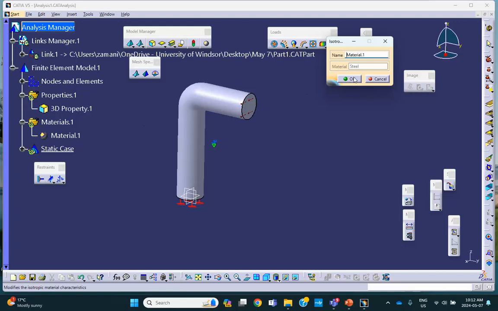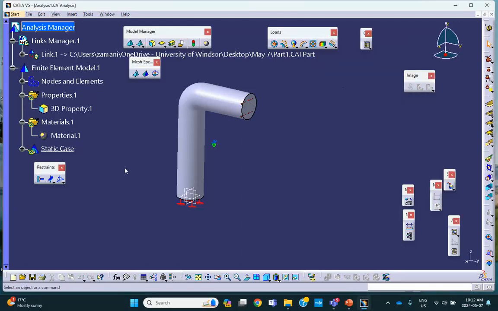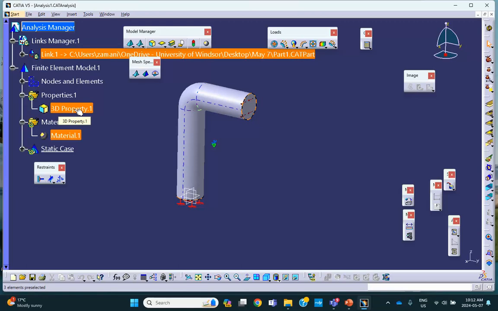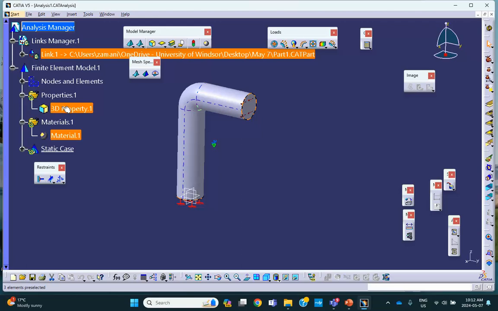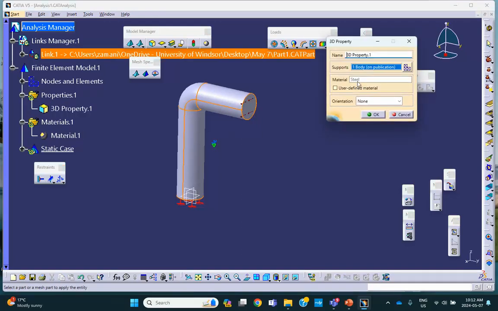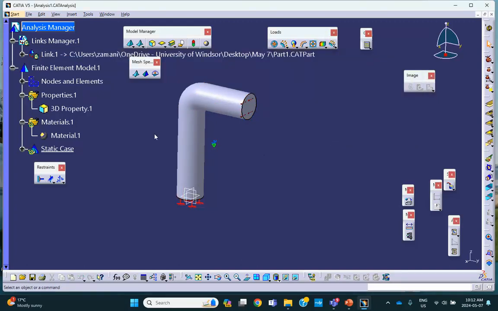It says steel, but unfortunately I cannot open it. That's the problem. Is there a way that I can open it? I don't think so. Right click. Let me double click on 3D property. Let's see what happened here. Steel. But again, I cannot open this. I took the default properties from steel, which is okay. No problem. All right. This is all done.